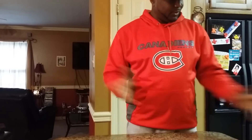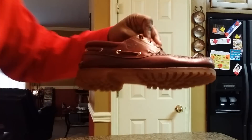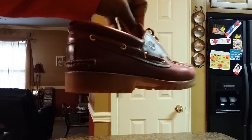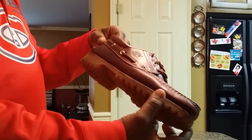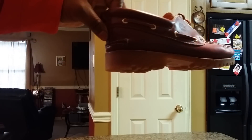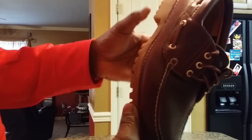We're gonna start off with the first one, which is these Timberlands right here. I got these shoes because back in the day when I was in middle school we used to call these monster Timberlands. These were the shoes that everybody got — the preppy guys or whatever. This is my honorary mention — I guess you'd say number 17 or 16 — and I got this shoe deadstock on eBay for about 40 bucks.